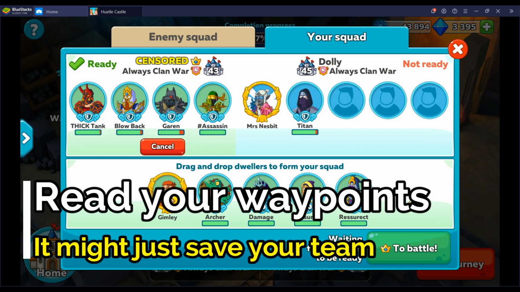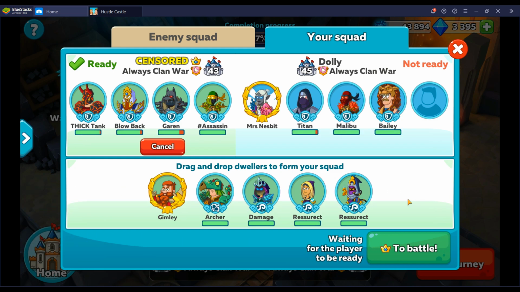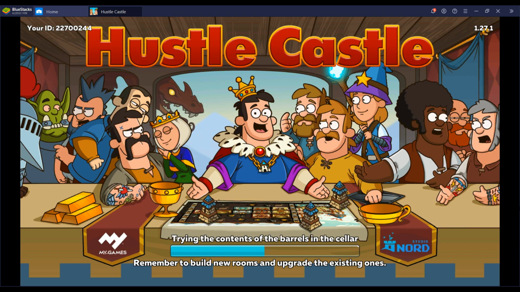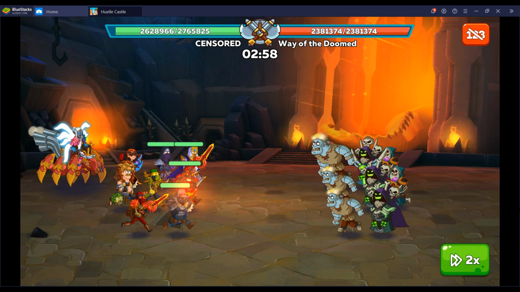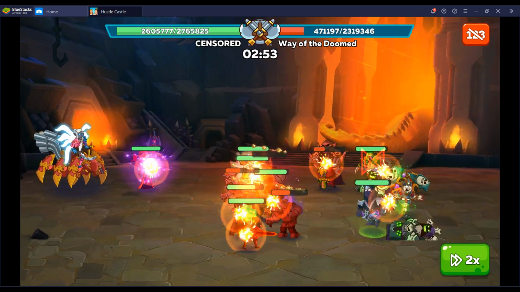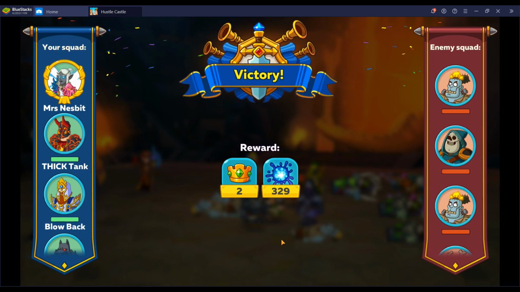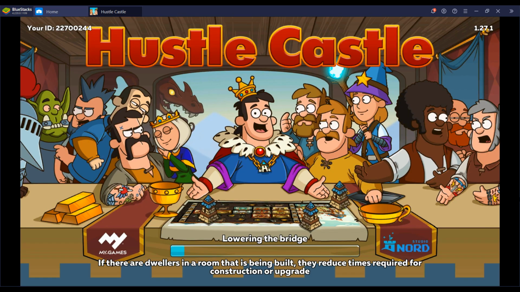Make sure you read your waypoints. The worst waypoint you can get at later levels will say all healing deals damage to allies, and there's no way to avoid it, but you can make it easy on yourselves. Don't use anyone that can heal, and it sounds silly, but it can get easy to get comfortable and just put up the same team over and over again, and this could be absolutely tragic if you're using it on the all healing deals damage to yourself. So just make sure you read every waypoint, and they're all specific, but only some of them are actually going to be that difficult towards you.